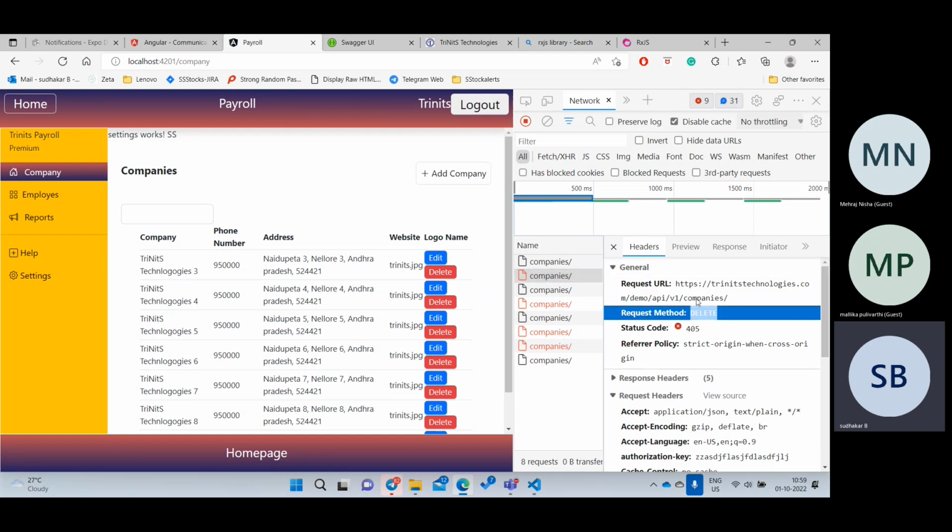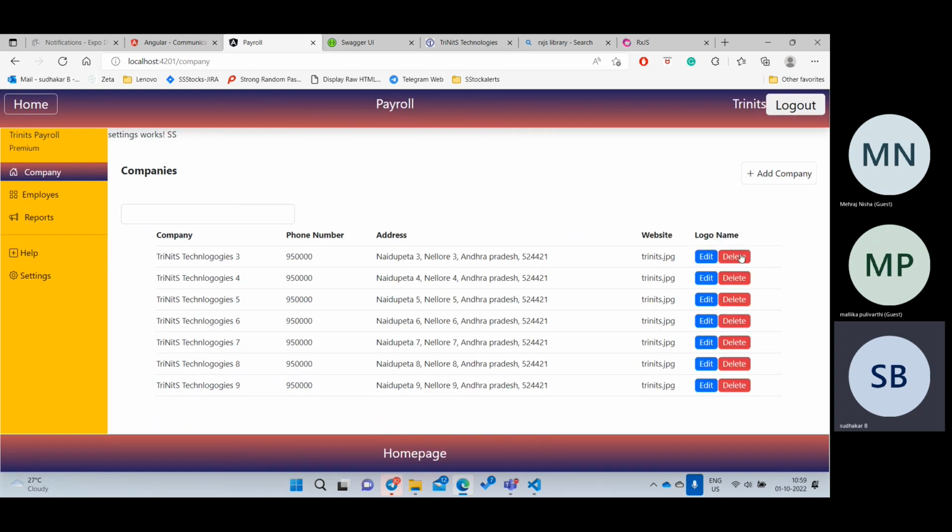What is the error? It is saying there is no error. Okay, some error is there. Now the user is not seeing it. Suppose I close the console and I am deleting like this. I'm clicking okay, this is not getting deleted, but I'm not getting any output. If the user is seeing it like this, it is not a good design, right?